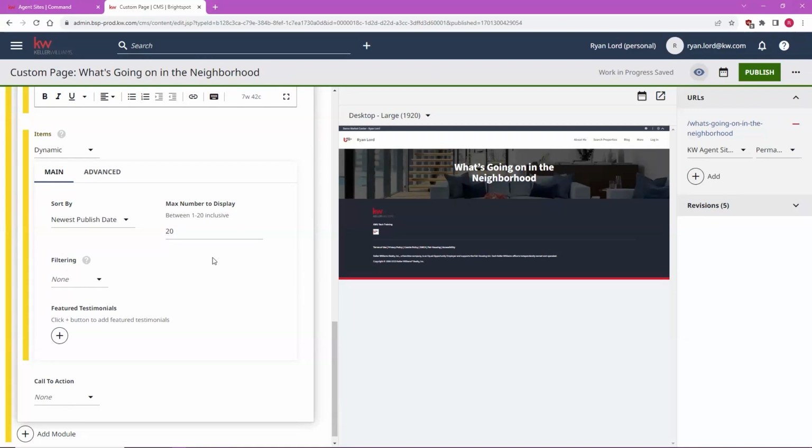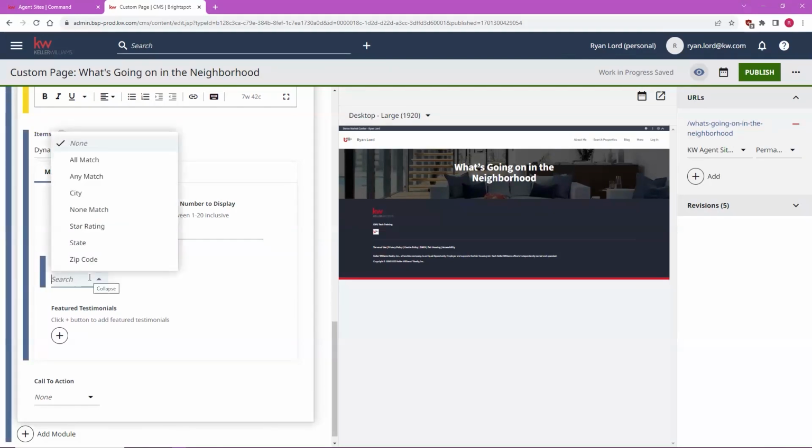With the dynamic settings, you'll notice that we're selecting a maximum number of reviews to be displayed. And that can be anywhere between 1 and 20. So 20 at maximum, 1 at minimum. And then how are we going to prioritize the display of those? Do you want to show the oldest or the newest reviews first? From there, you're going to have filtering options that are going to allow you to narrow down all the reviews you've potentially received, all those 50 plus, to just the 20 that are going to show here at maximum.